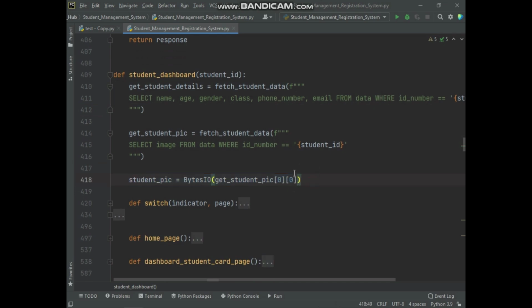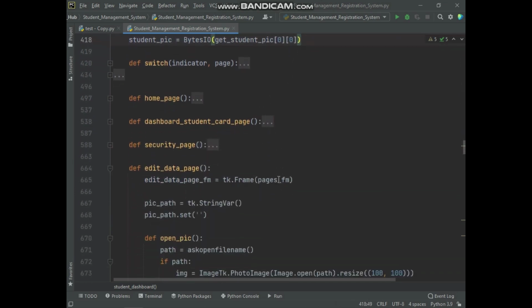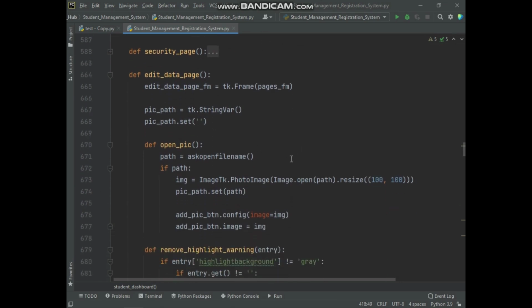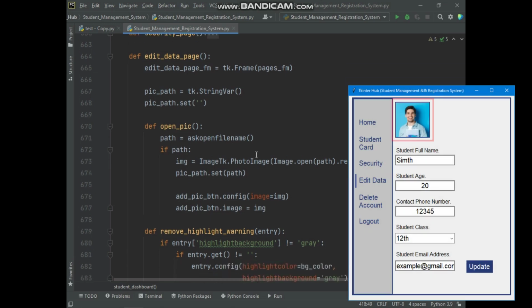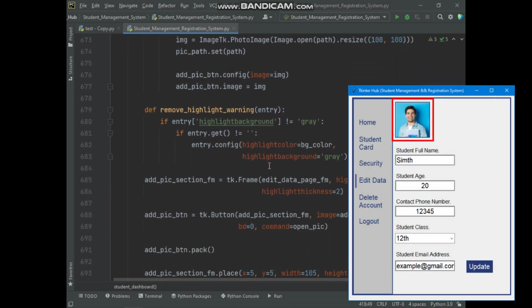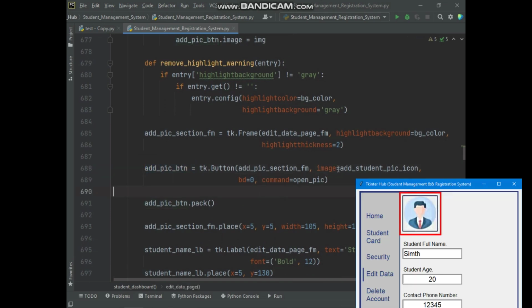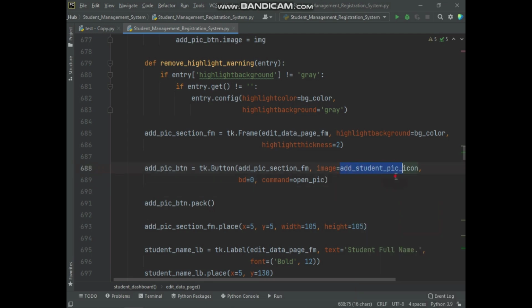Now let's see how we will display logged in student details in the edit data page. First we will add the logged in student picture in the add student picture button. Here is the Add Student Picture button. And here a template picture is added in the Add Student Picture button. Now we will add the logged in student picture in the Add Student Picture button.